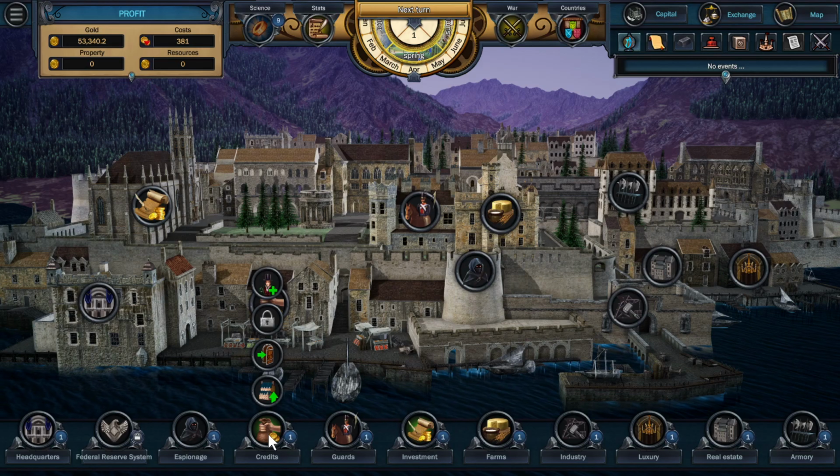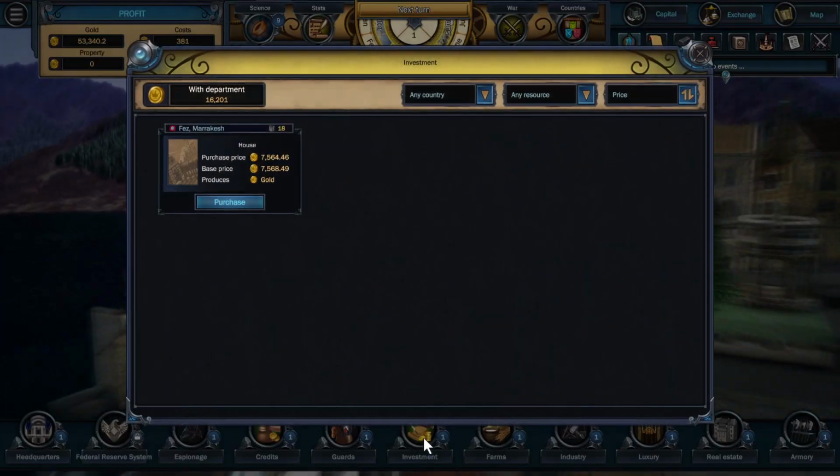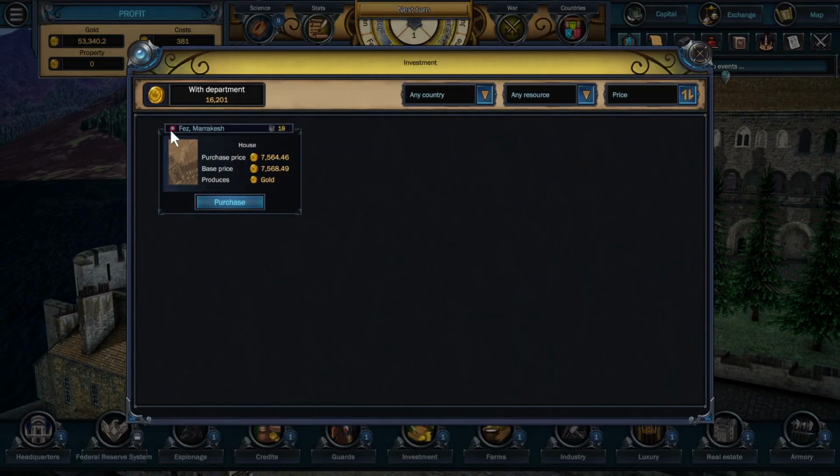Now, you might notice that some of these icons have green backgrounds now. That means there's something for us to do. So let's go ahead and talk about investments. Because we have an open license in a country, we have an opportunity to invest in that country.